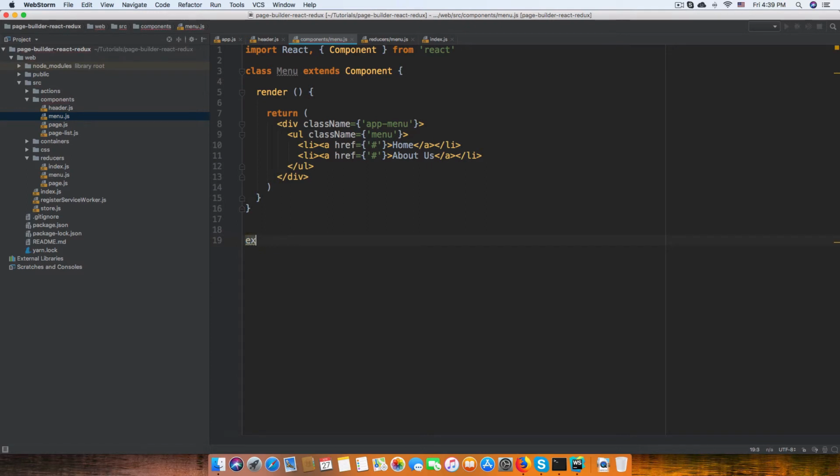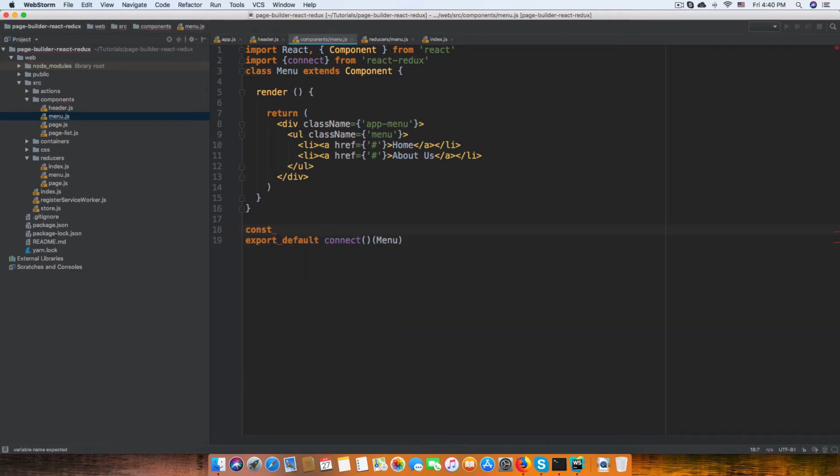So this is a default sample, and we need to connect the menu. Export default, and we need to import connect next from react-redux, and here we can do connect, and exactly the name of the class, Menu. And the first parameter and second parameter is the const.